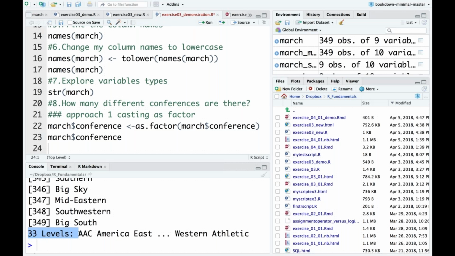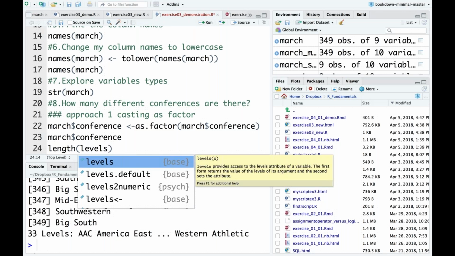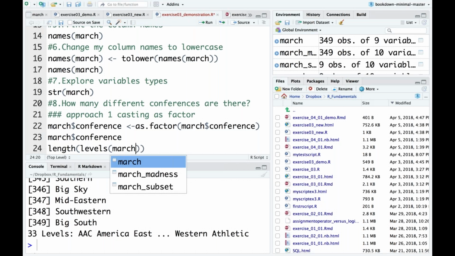But if you're not going to want to look at all this data, and I just want the number 33, how do I just get the number 33? We could do a few things. We could say length of levels, and I'm writing exactly what Jason has here: length(levels(march$conference)).